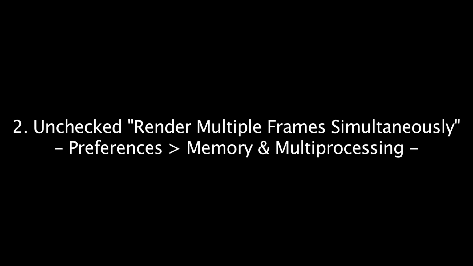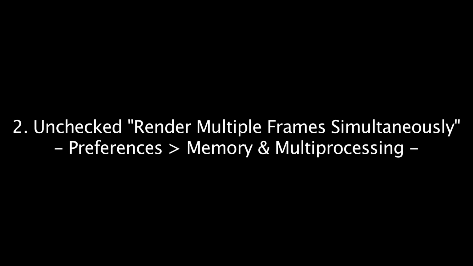I tried unchecking render multiple frames simultaneously, and basically just to describe how this problem can come to be is that when you do multi-threading and multiprocessing, it's like there's 3 rows, as if you had 3 students at a whiteboard and you told them to write a series of numbers on the board as quick as they could, and then said stop. At the end, they might have different numbers on the screen. So that's sort of an analogy of how this problem can result.